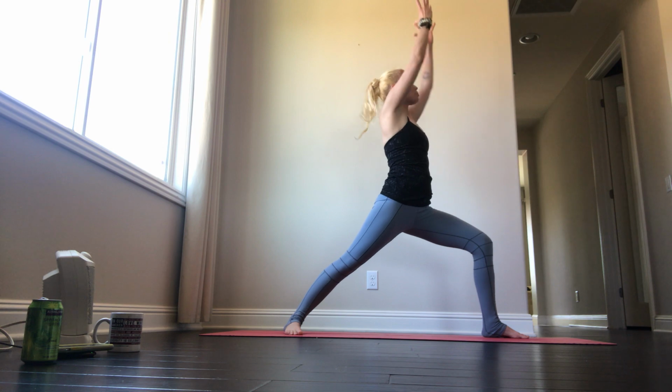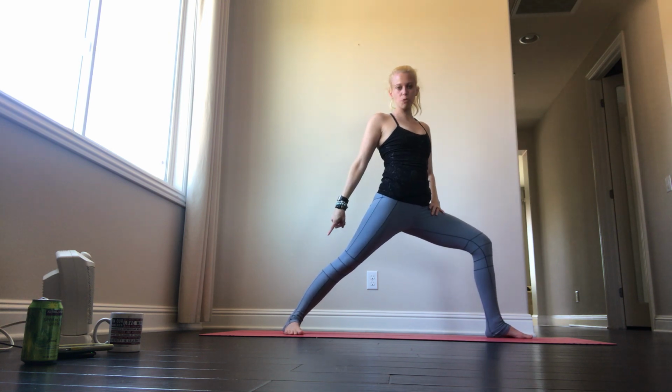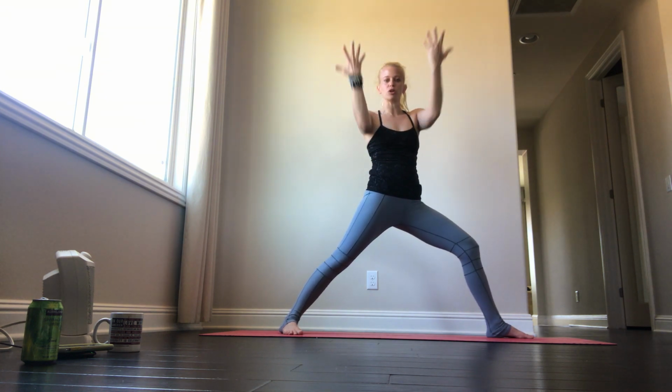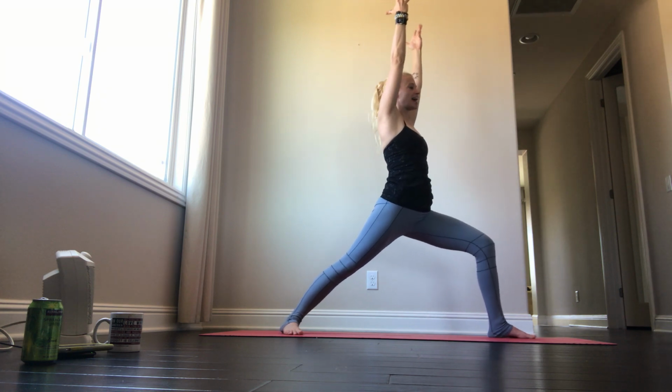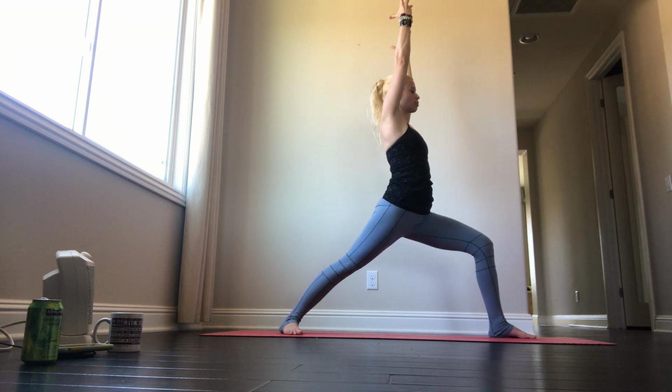Inhale, reach your arms up, look up, right in that warrior one again. So again, you're pushing down into the pinky side of your back foot. Your chest is lifted and maybe your pinky fingers are turned inwards just a little bit. That turns on your arms so that your arms become an active part of this pose. Chest is lifted. One more inhale.